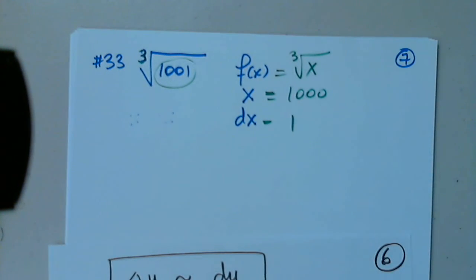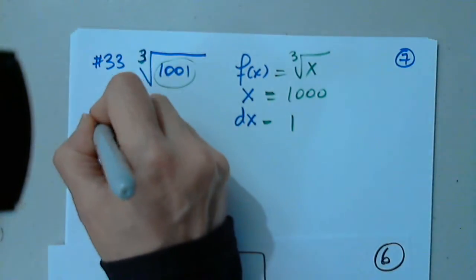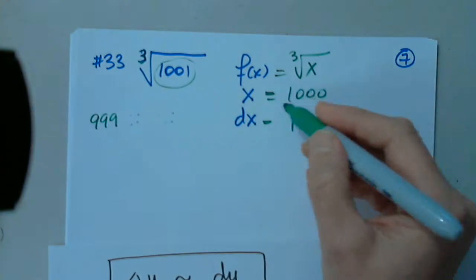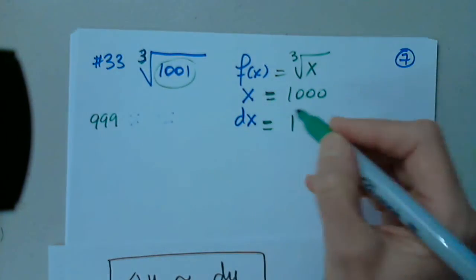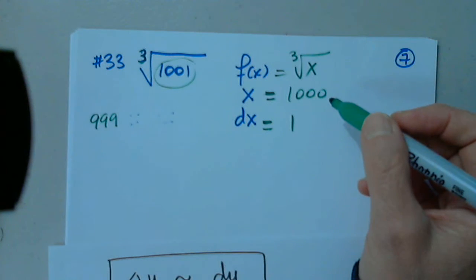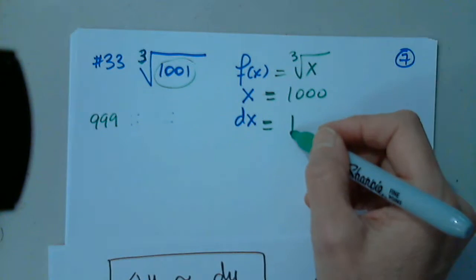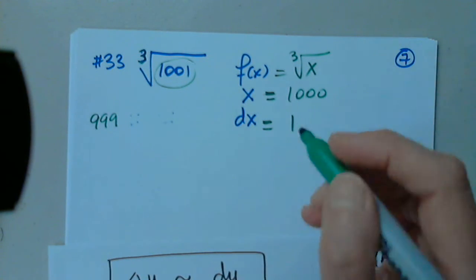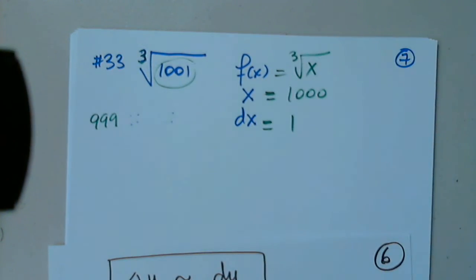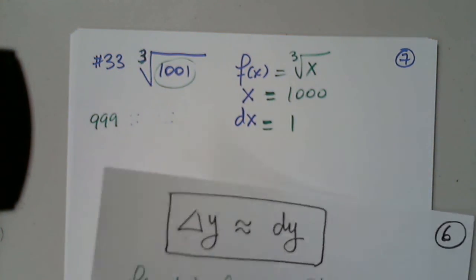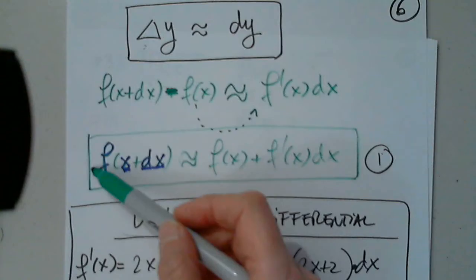That's it. What if I had 999? What would have been x? 1000. And what would have been dx? 1. Careful. -1. Exactly. Awesome. Good. So for now, we identified this piece.